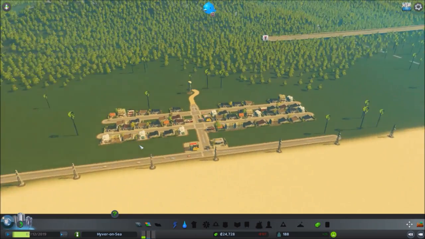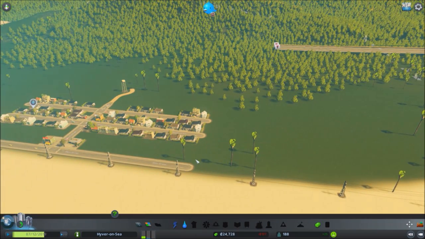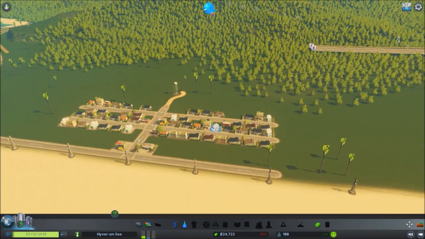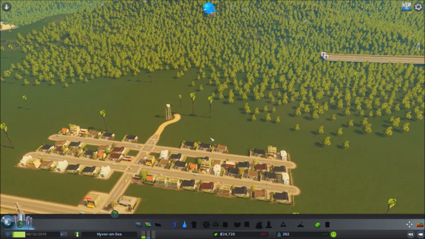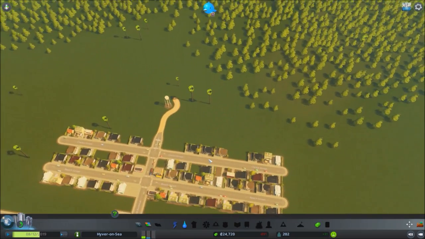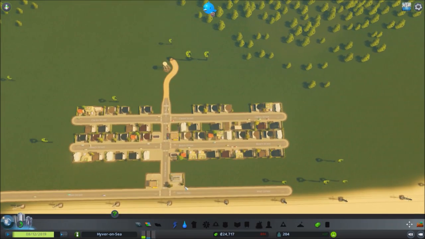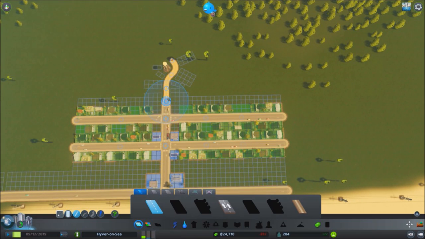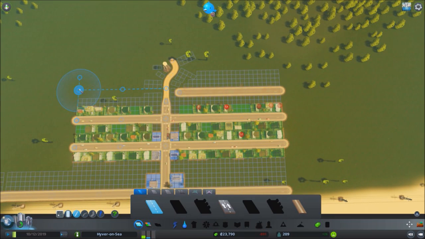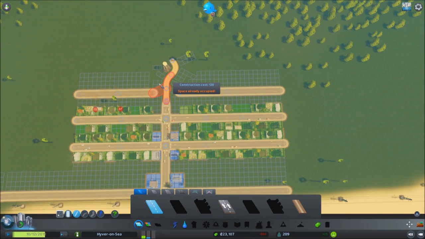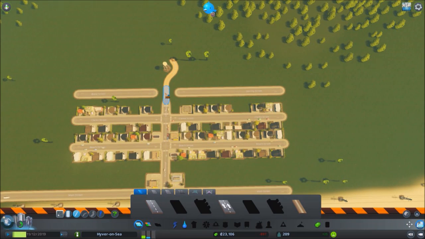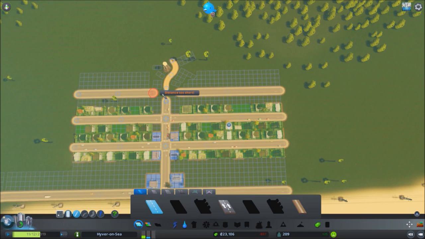Yeah, I think the best idea right now is we could expand this, which might be a good idea. But I think we're just going to make one more street here. Yeah, so let's go in like a top view. Like that. Now let's put down some more streets. So we want this one like this, like that, and then like that. So once again, guys, you're gonna have to put a name down for this street now that we've put it on here. So let's get rid of this dirt road for now, and we'll join this up.